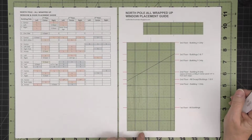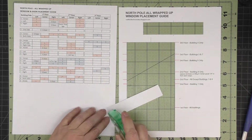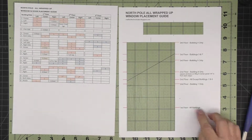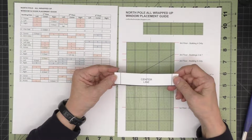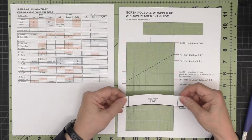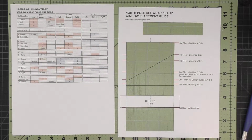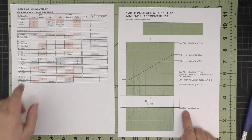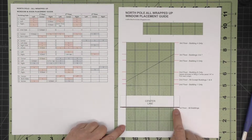Now over here on the window placement guide, we'll take this piece that we cut out and we'll put some temporary adhesive on each end. And along the edge here are some markings on both sides, and they say what they go for. So for example, here it says first floor, all buildings. So I'm going to take my little piece that I put the temporary adhesive on, and I've got two red lines here, and I've got lines here on the two sides, and I'm going to align that. So now I have a place to line up my first floor thing. Anything that's listed on the first floor in this whole column is going to get aligned with this part right here.